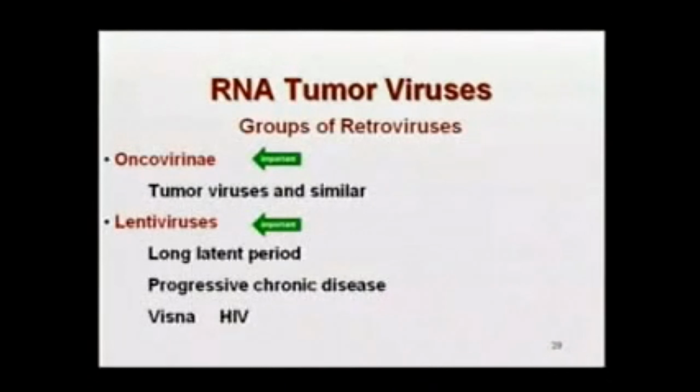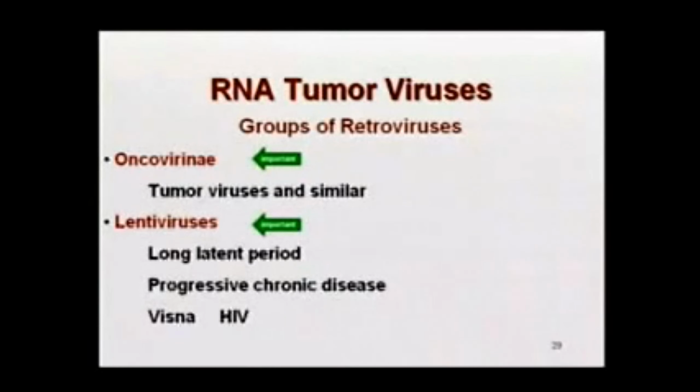So which RNA tumor viruses cause human cancers? Actually, we don't know of many that do. There are 2 groups of retroviruses that are reported. There's actually 3 groups of retroviruses, but one of them we don't really bother to think about. There are 2 groups of important retroviruses, the oncovirinae, and these do cause human neoplasms, and the lentivirinae, which until the 1980s was considered to be primarily a problem in veterinary studies because the archetypal virus was Visna, which is a virus that infects sheep.